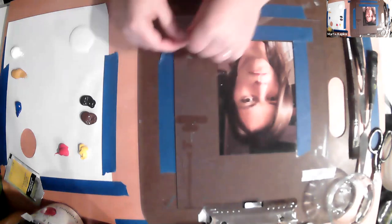Now, I don't know if you guys did, I know that it was in conversation in the planning, but you may have received possibly two images, and Jen, you can correct me if I'm wrong, but two photos of yourself. No, sorry. We just did one for most people. Most people just went with one. There were one or two that had specifically requested two, so they're set to go. If you want to just show what that would be, but everyone's got one for the most part that submitted them. Okay, perfect. So if you do have two images, so basically two photos of yourself, you could tape one off to the side as a reference, right?